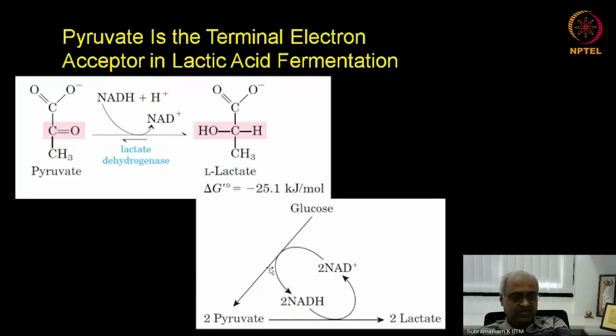And that reduced one, the 4 electrons that are here, if it goes to the electron transport chain, that is when oxygen is available in mitochondria, this can be used to generate a proton gradient. But in the absence of oxygen, for continuous breakdown of glucose, because glucose to pyruvate, you will still get 2 ATP, and that 2 ATP could be useful to provide the energy for you to run. And to generate that ATP, you need continuous availability of this NAD. And that is generated by converting pyruvate to lactate.